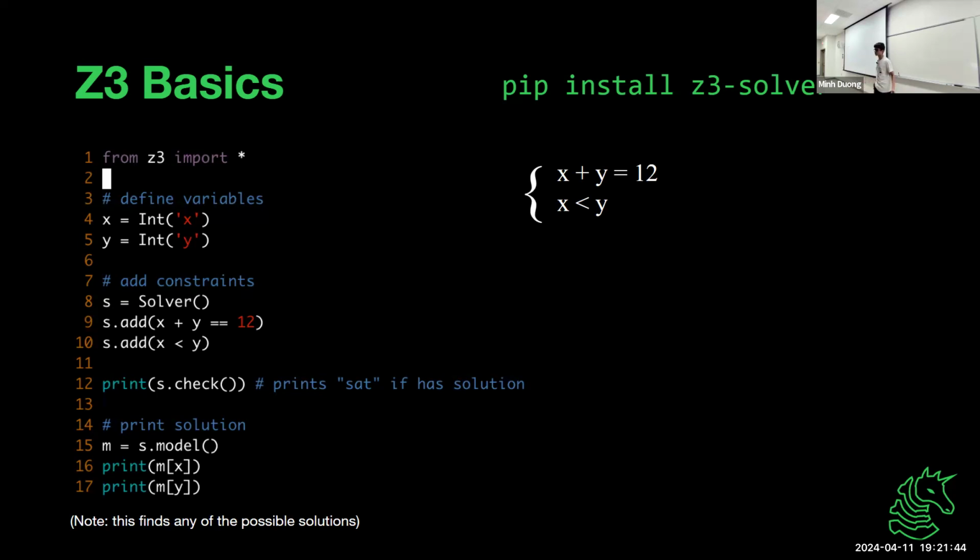It says nothing about how many there are. There could be 1, a million, infinite. All it tells you is there is at least one. It will tell you sat, meaning satisfiable, if the constraints are satisfiable. And then you can ask it for a model. Again, this is one of many solutions that the constraints could have. I think it's deterministic in the sense that you give it the same constraints and it will give you the same model.